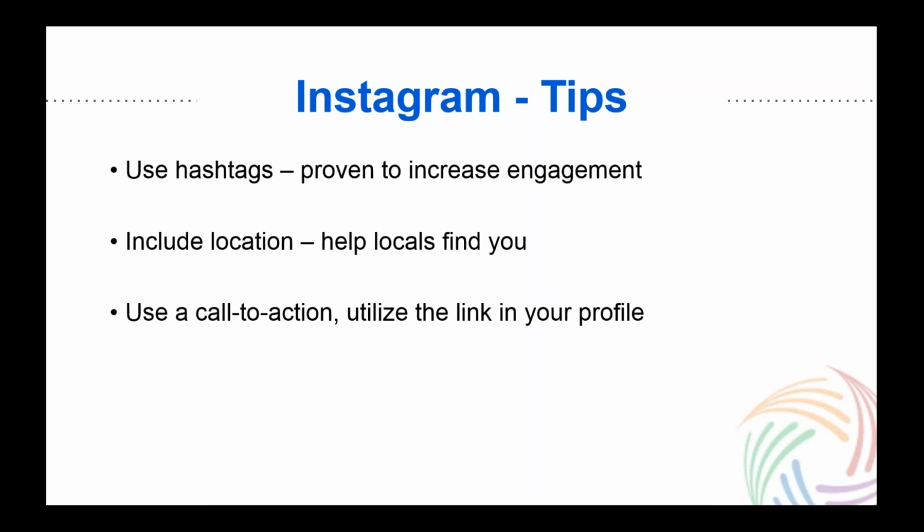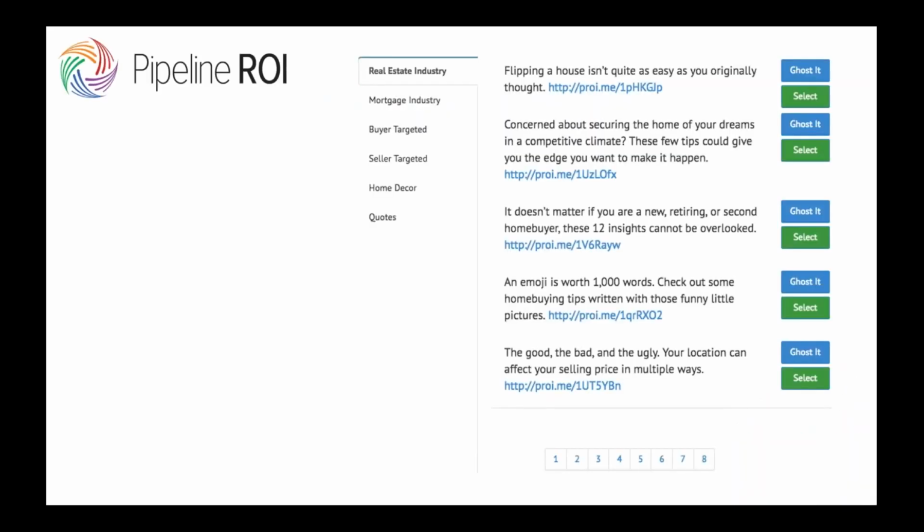Use a call to action. So like we said, if you post a listing or something, say, view the full tour and details at the link in my profile. And so somebody will go click on that and go check it out. Same as Facebook or any social media. Actually engage with people, like other people's photos, comment on other people's photos, follow other people, message people.